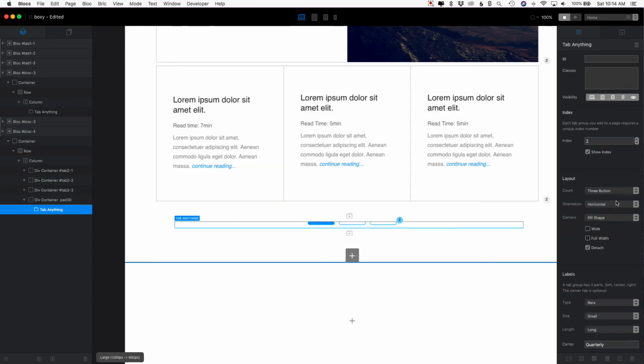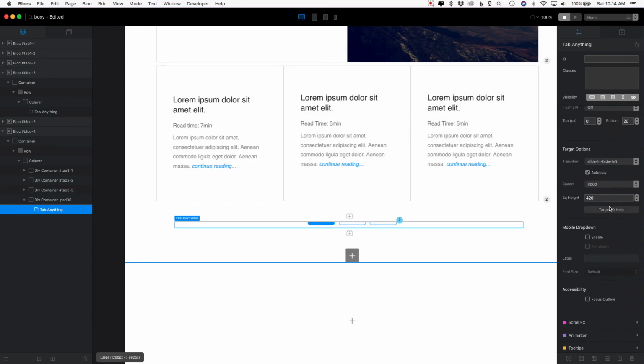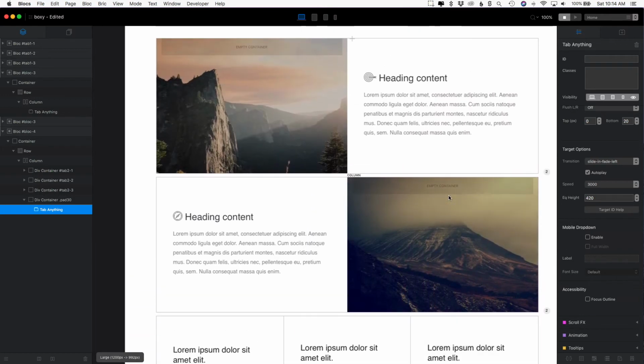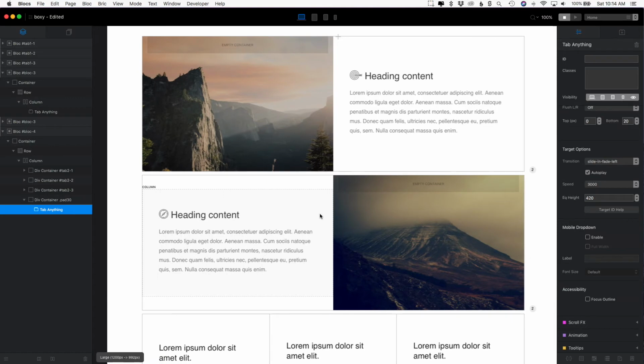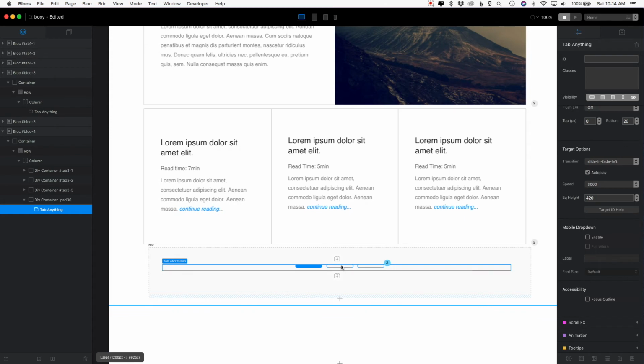So let's take a look again. We've got autoplay, we've got a slide in to the left every 3 seconds, and we're using equal heights. Equal heights will give us an equal minimal height for the container that we're controlling, so that we don't get jumpiness or different height containers that make the buttons move around. It's something you'll play around with and you'll notice is really, really useful to have.